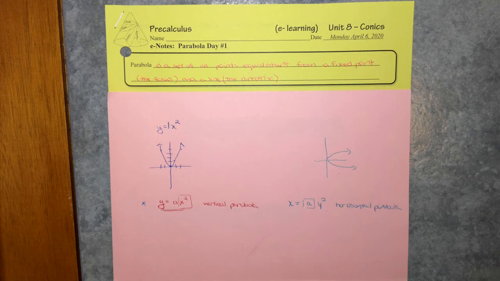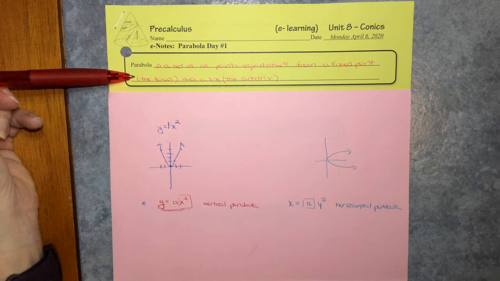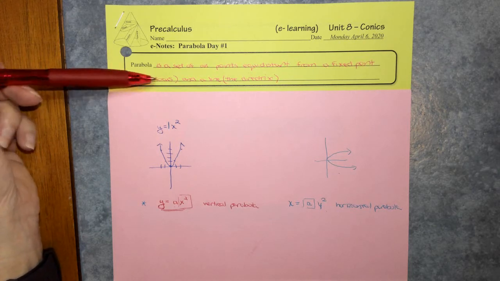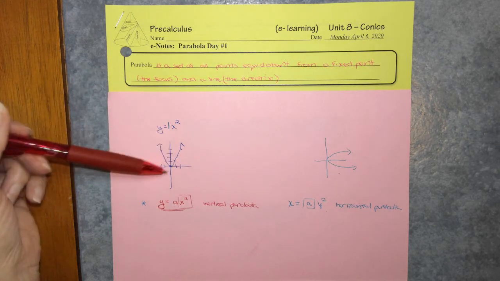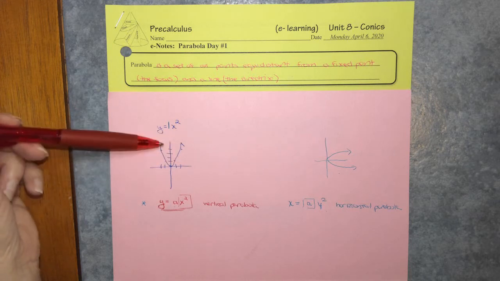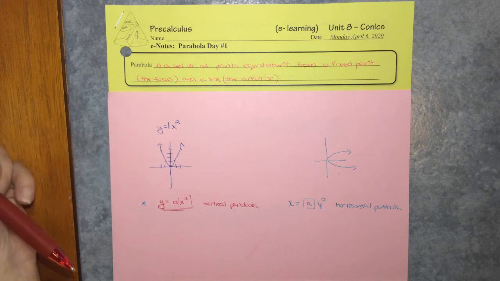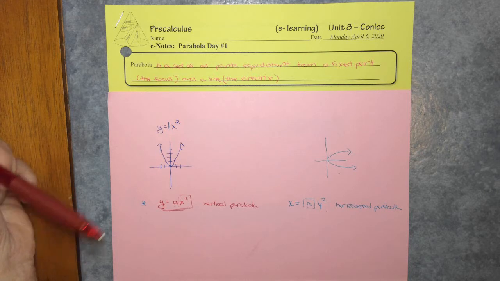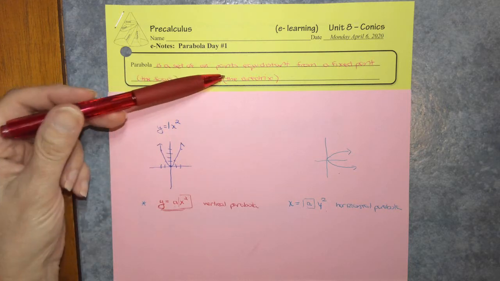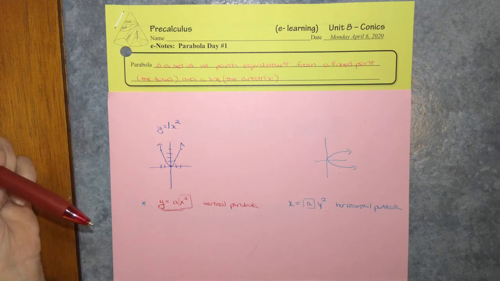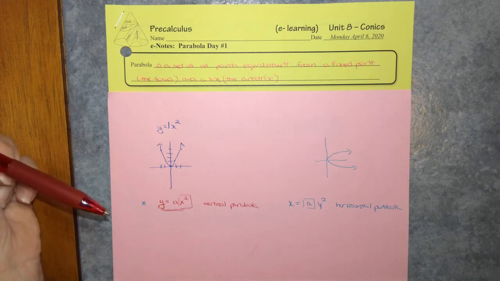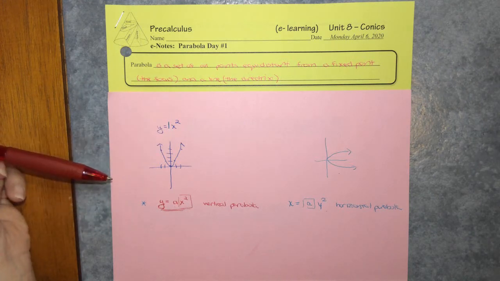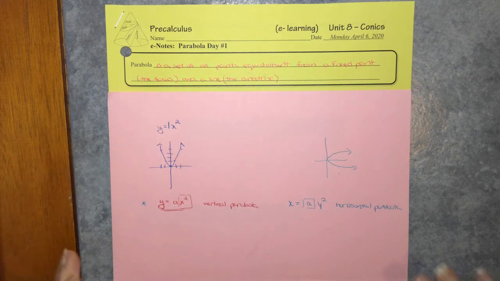Now, one of the things you want to know about these two components of the definition, the focus and the directrix, is that neither of them was ever talked about when you learned it in just a simple quadratic. You didn't talk about the focus, you didn't talk about the directrix. And so those are new pieces that are going to come into play and will be a part of both our answer and our conceptual understanding of where a parabola comes from.